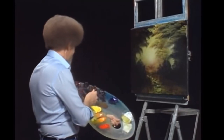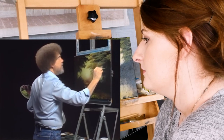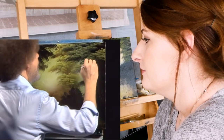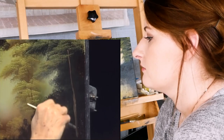We need a tree trunk. I'll just take a little bit of brown. He needs a tree trunk. Longer liner brush. Doesn't show up very well. Nope, didn't show up, Bob. Brown. Make it a little lighter. Because in our world, we can do anything. There it comes. You can do anything you want. A wiggly tree.